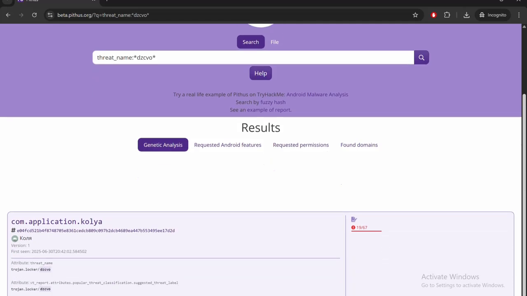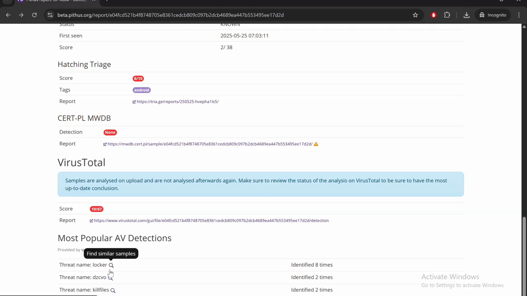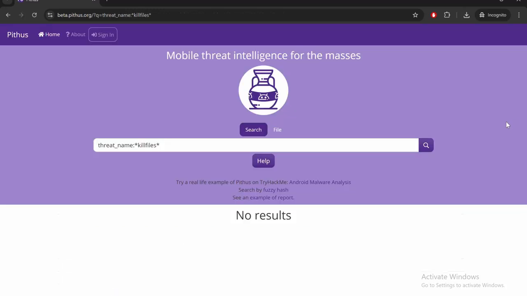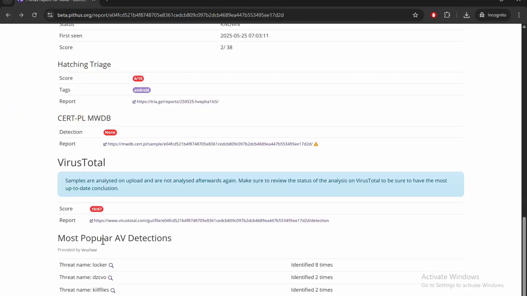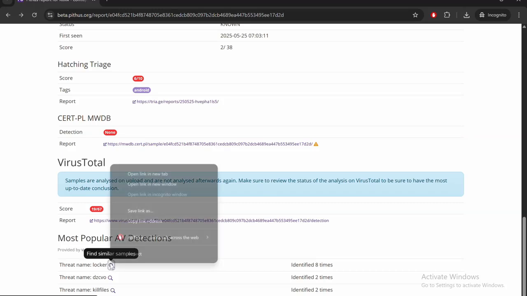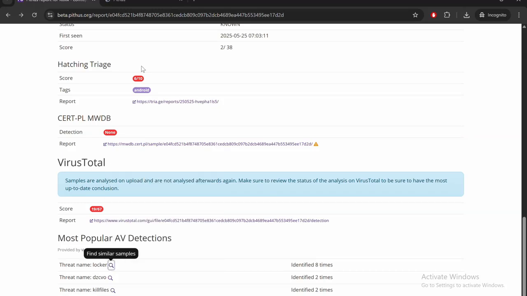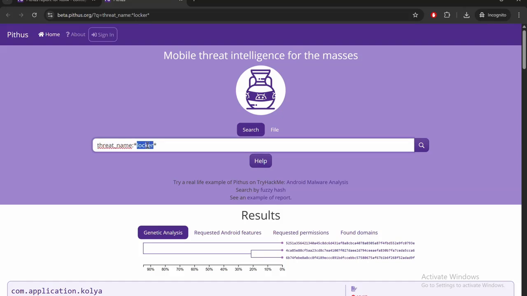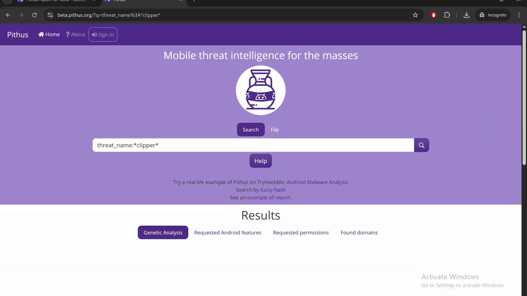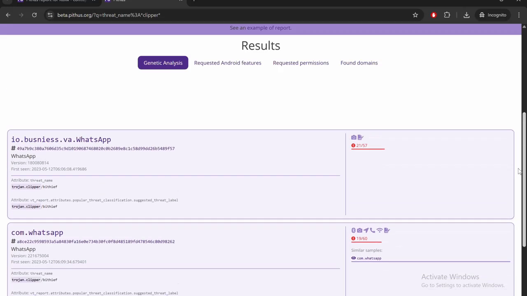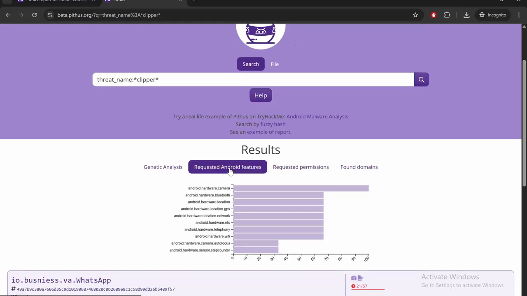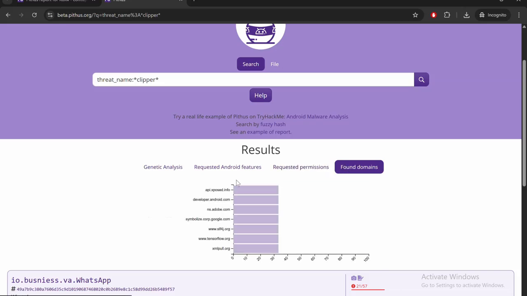I mean, there is one result, the malware itself, the sample itself, and by killed files there is no result. You can just right click and open a tab to have a query. For example, like Clipper. Yeah, we have Clippers.